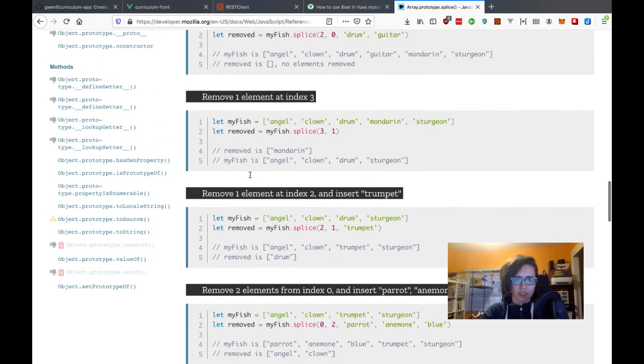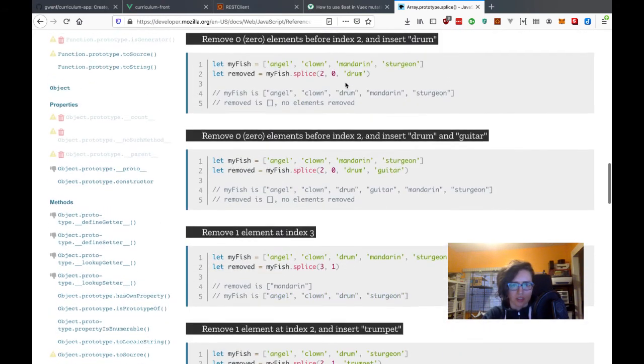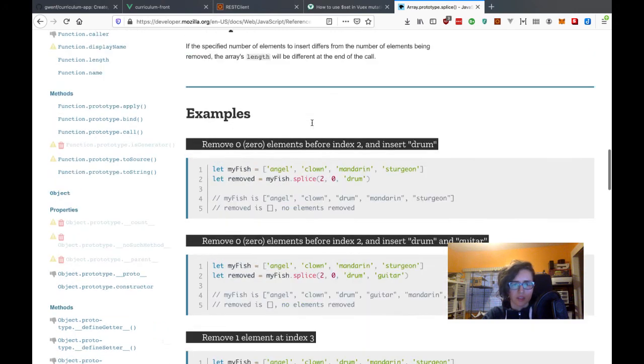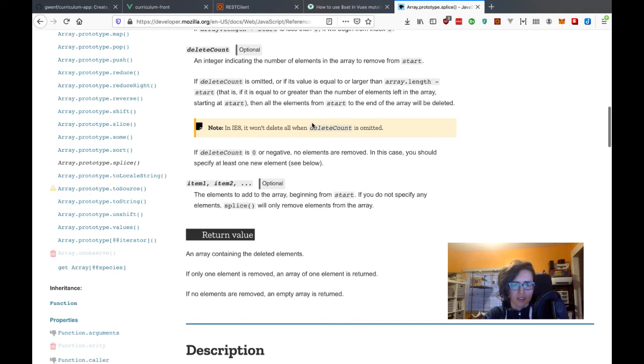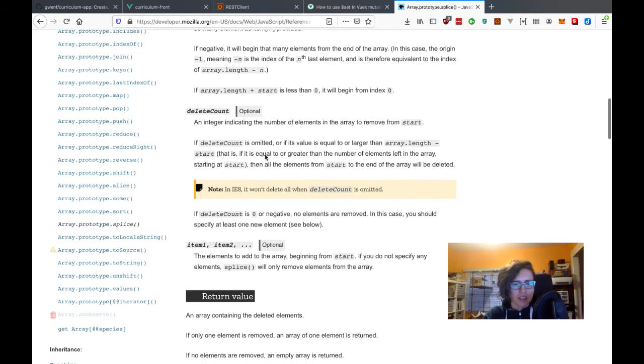Move one element. Which one? Move 0 elements before index 2, insert drum. If delete count is omitted, or if its value is equal to or larger than array.length minus start.